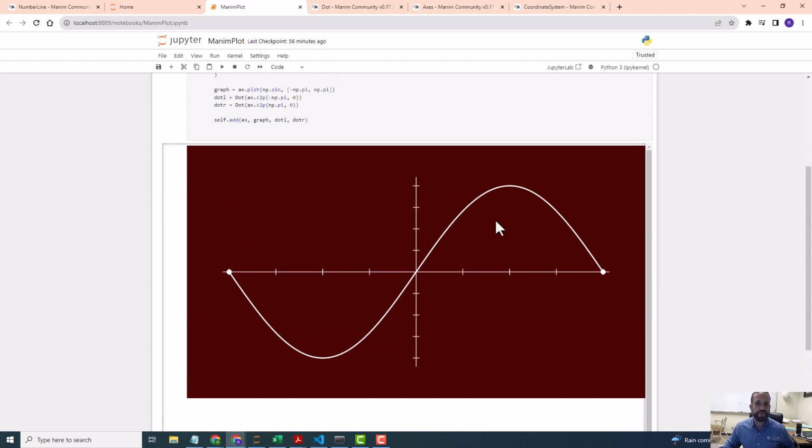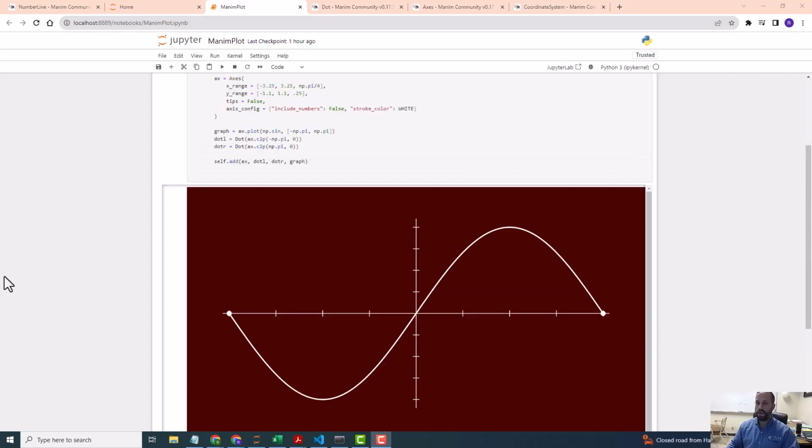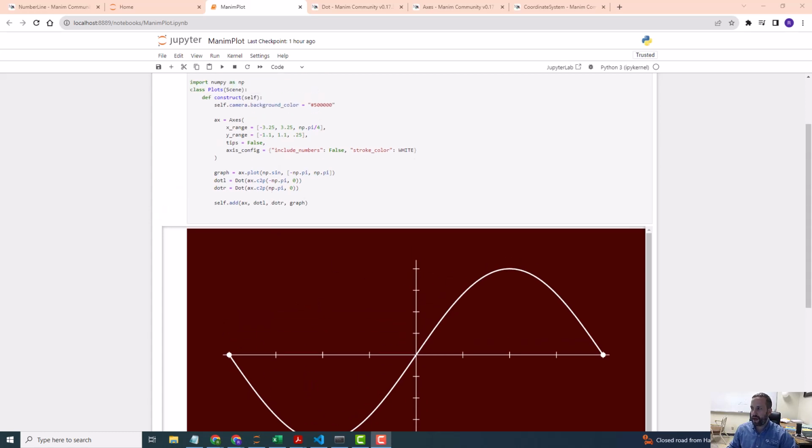This is just if you want to show what it would look like. This is the beginning of the plot, this is the end of the plot. But let's say I want to make the following change. There's not a lot of animation going on here, it's just showing everything. So let's say I want to do this in 2 steps. Let's say I want to have it draw the axes, wait a little bit, and then draw the curve. That's what I'm going to show you how to do now. Again, I want it to draw the axes and then draw the graph.